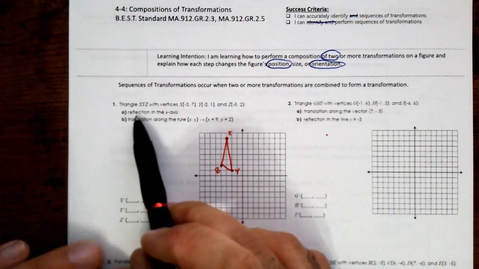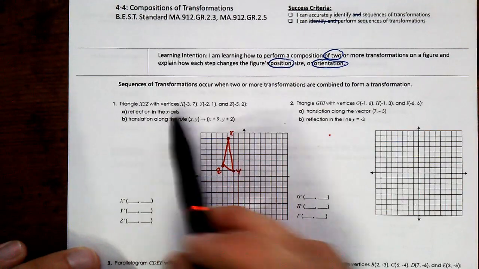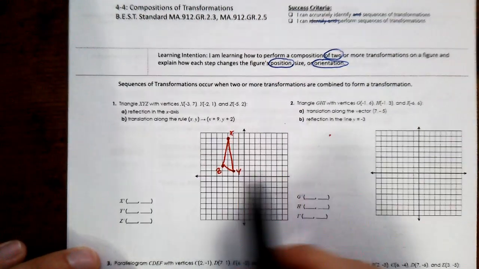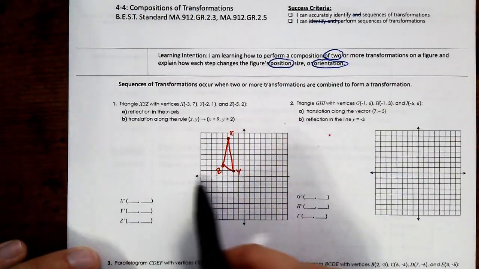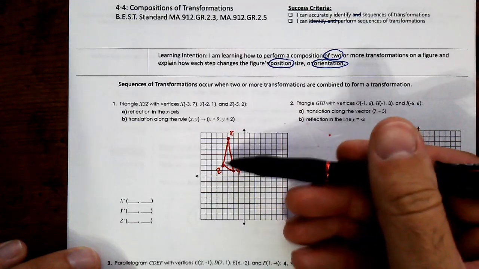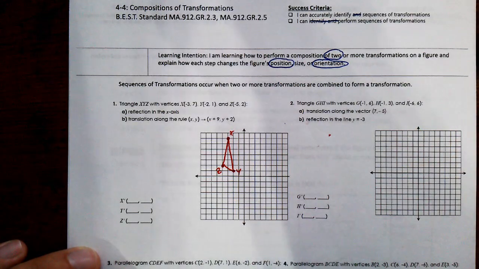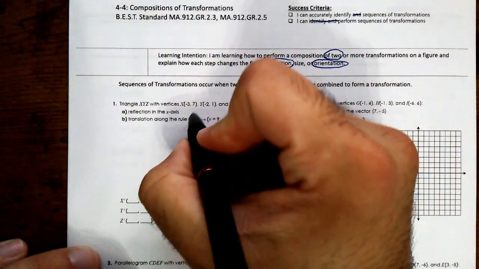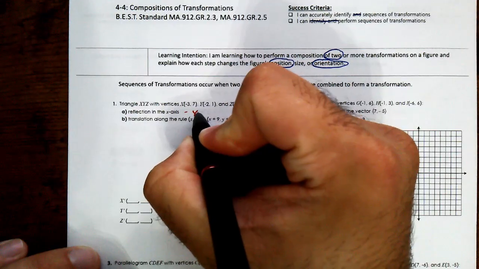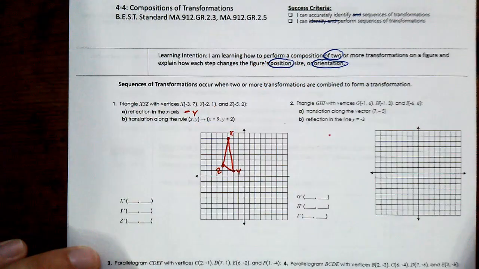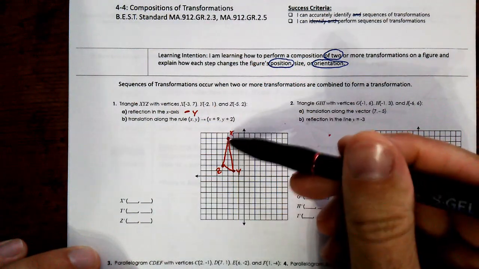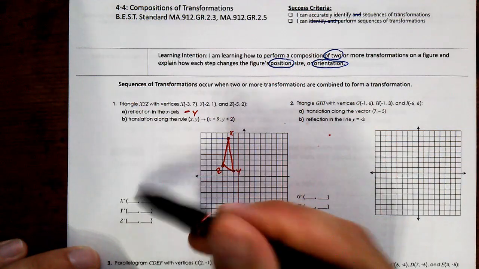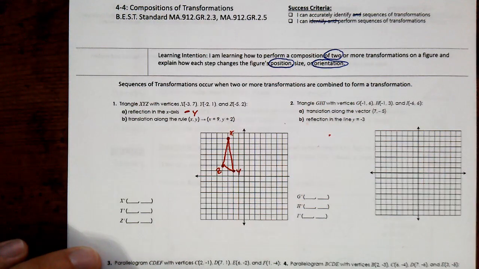The first transformation we're going to do is a reflection across the x-axis. So again, x-axis, that bold line right there, we're going to flip it down here. Do we remember what our rule was for a reflection over the x-axis? What has to change? We get a -y. So our new x is going to be what?